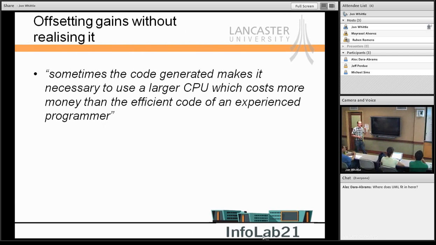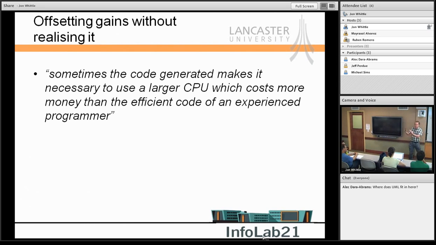We've also seen some interesting cases where code generation can actually cause more problems than it solves. This is an example, and this is where we get into organizational factors. This was a company that had different units, and there was one software unit within the company that started to use code generators, and they were really happy with it because they were generating all this code. But as with a lot of code generators, the code that you get out is often inefficient, it's often not very well commented or structured, it's quite difficult to understand. But they didn't care about this because they were getting all this code.